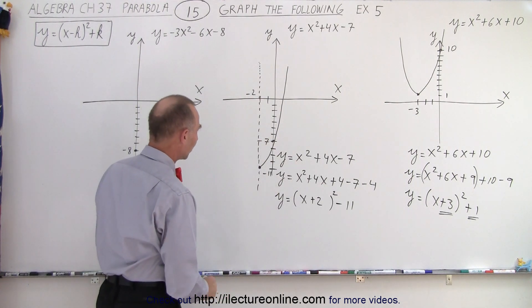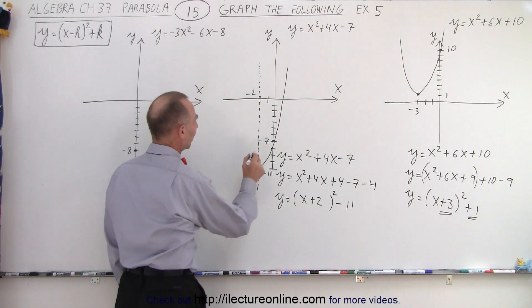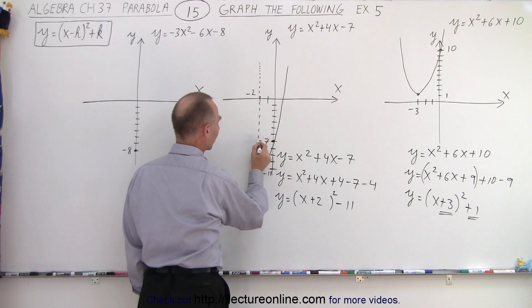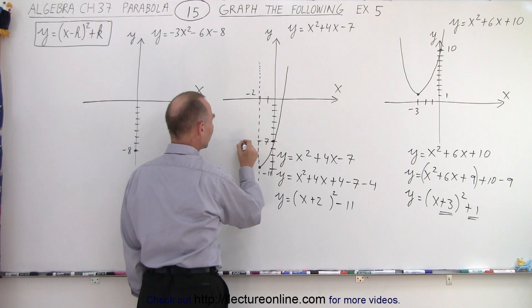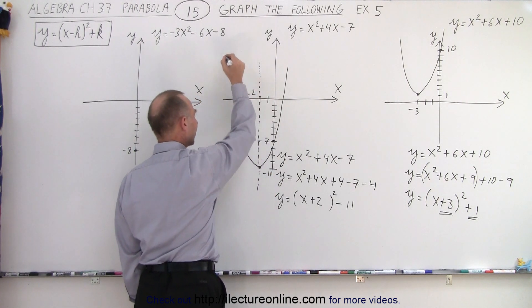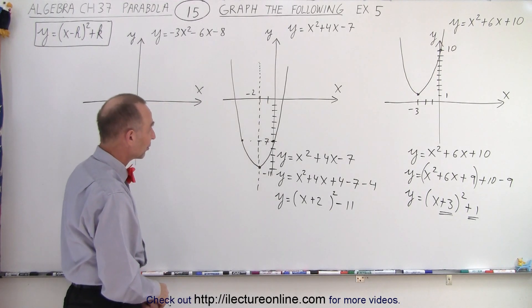So we know that the parabola will look exactly the same. It will be a mirror image on both sides of the axis of symmetry, which goes right through, of course, the vertex. And it's a line parallel to the y-axis. So notice that this here is negative 2. There's the y-axis. This is a distance of 2. So I go to the left 2, 1, 2. I know that the parabola will pass through this point as well. And that makes the graph a little bit more accurate.